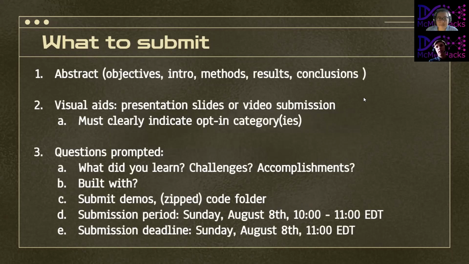But just to let you prep for this, we'll briefly discuss what you should be preparing as the submission deadline approaches. You can start your submission, I think, this afternoon when it opens, and the deadline is Sunday. So if you want to start your submission and make sure you have everything ready, please do so. What you'll need to submit is an abstract. This does not have to be long, as an abstract always is brief, where you simply outline the objective of what you did. You can provide a little bit of background if you did some digging into what the problem is and why it's important. The methods, how you did it, some of the results you got. Of course, we're not expecting a full PhD thesis after 48 hours, but any preliminary results you have, and any conclusions you can draw from those.